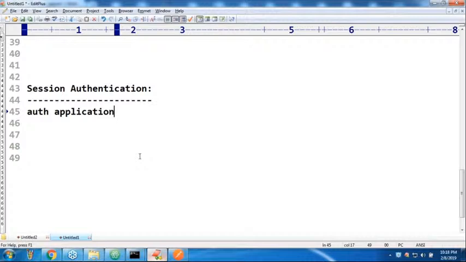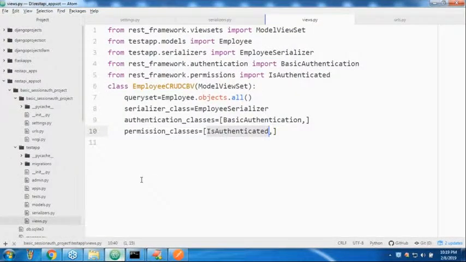Now the point here is, by using this auth application, Django's inbuilt authentication, we can validate access to my REST API, sir. How can you implement that? Very simple. Here, just observe. In the same example, I want to implement it, sir, just to create a basic idea.